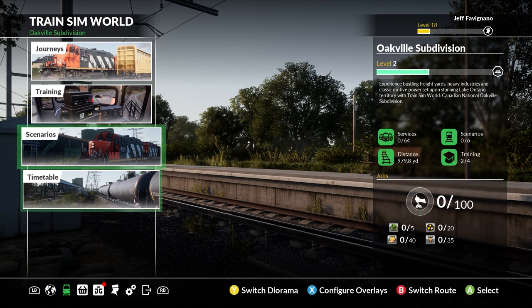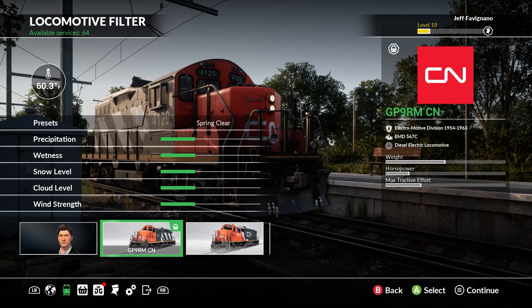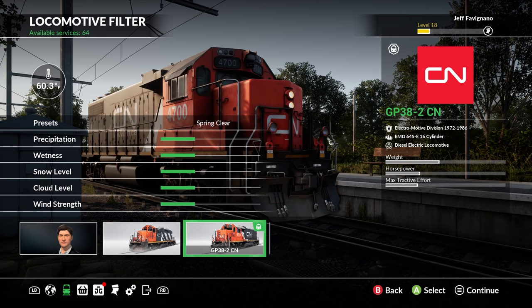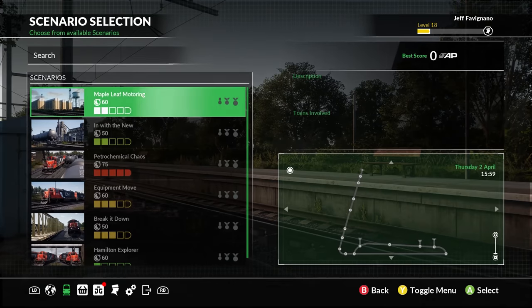Locomotives. Let's go ahead and go to timetable so I can show you which locos you get. You get the GP9RM, and then you get the GP38-2. So the 9RM is this little guy here. He's got a little hump on the back. And then this one here is the bigger one, but it doesn't have the hump, which just means that it has the dynamic brake.